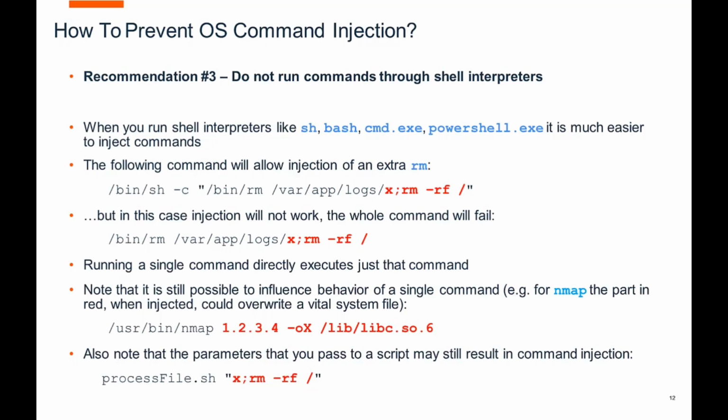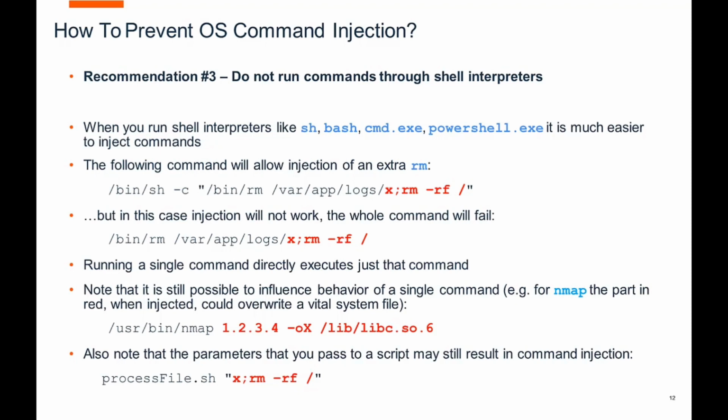Note that even if you do that, there's still danger of additional damage. You could not only manipulate the single parameter, but you could add additional parameters to a command that you're running. So here, in this example, we're running an nmap application to scan a particular IP address. However, if the attacker has control of the input, they could specify additional nmap parameters. In this particular case, it would cause Nmap to write a log file to a file that they specify. However, if it's running as root, there's a possibility that this would actually overwrite an important system library. So bad things still could happen. It's just that the attack surface is reduced.